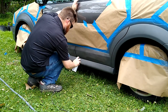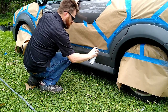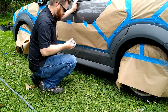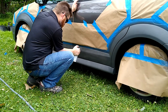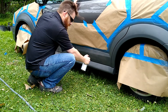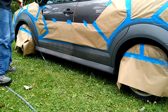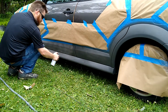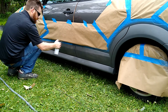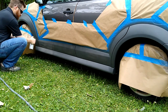So I truly hope that this is the same thing. This is spraying differently, I have to say. This is spraying like a dollar can that you would get from Home Depot, and it actually smells different. So that's strange. Looks about the same color though. This one doesn't spray as fine. It's more globby.